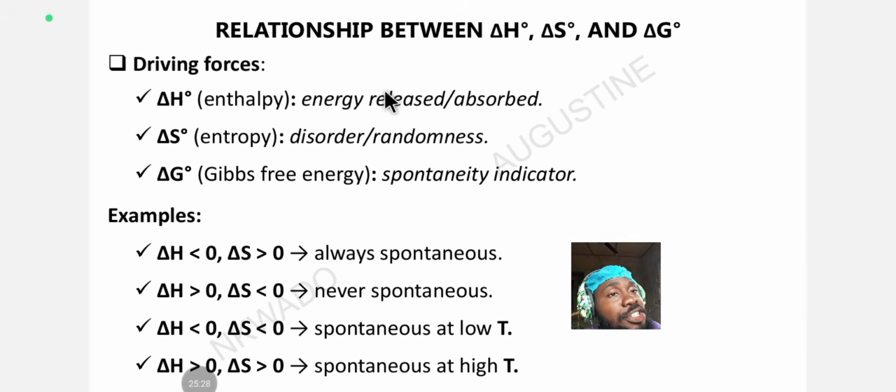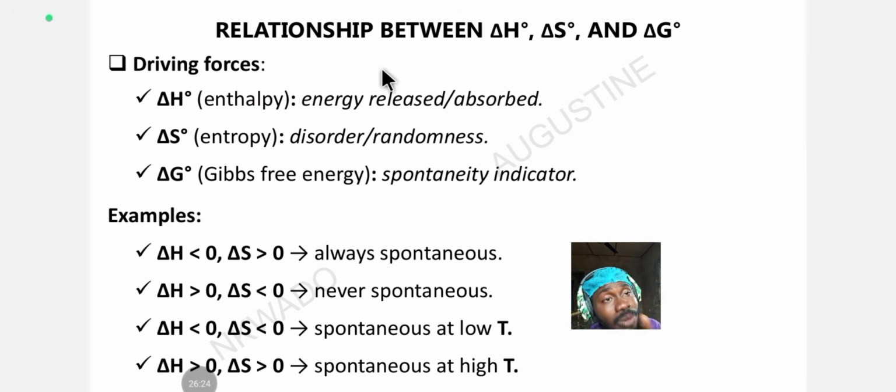Let's now look at the relationship between change in heat, change in entropy, and change in Gibbs energy. First of all, we are looking at driving forces of reaction, driving forces of chemical processes. What brings about chemical processes? What needs to be put in place to facilitate a chemical process? The first here is change in heat, which is enthalpy. The energy is either released or absorbed. For a balanced enthalpy, energy is either released into the atmosphere or absorbed from the atmosphere for a reaction to occur.